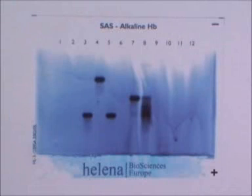The result shown here is an alkaline gel, rather less than ideal, as the gel has retained too much background stain. Haemoglobin A is in tracks 3 and 5. Haemoglobin A2 in track 4. Haemoglobin S is in track 7. And a mixture of A2, S, F and A are in track 8.